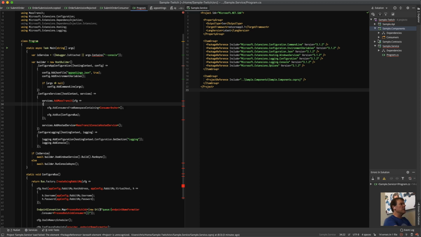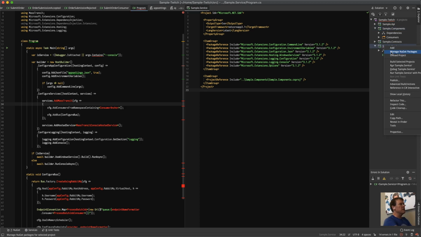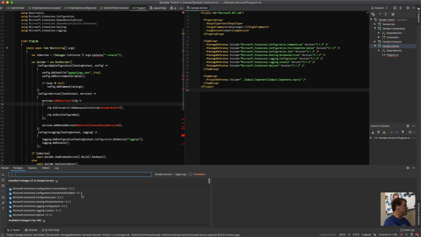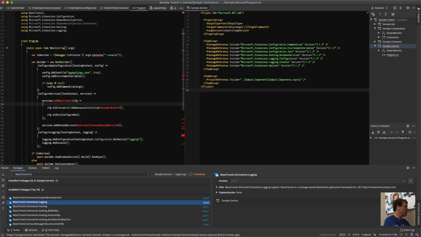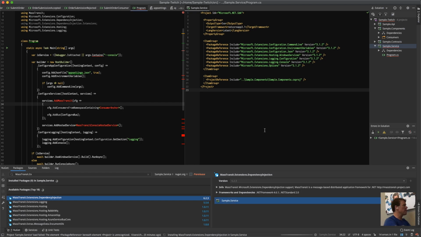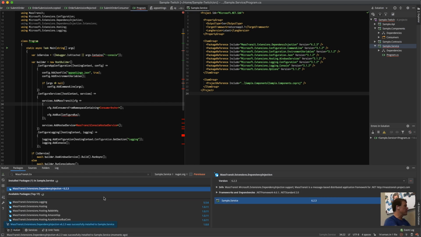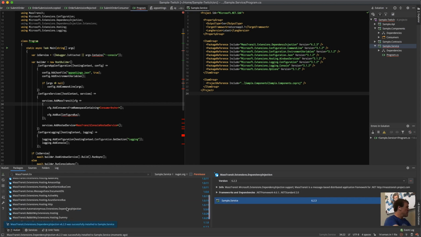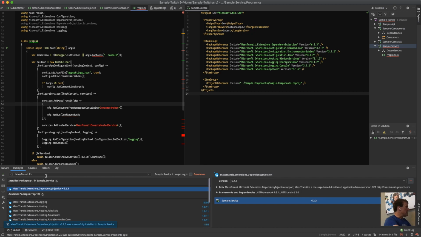So I'm going to have to go into the NuGet package manager here and add some NuGet packages. Let's get MassTransit.Extensions.Logging. Whoa, that's not it. We don't use that anymore. MassTransit.Extensions.DependencyInjection, so our configure services work. We'll get that one. That'll bring in a few things for us. We will get MassTransit.RabbitMQ, because we're going to do this with RabbitMQ.